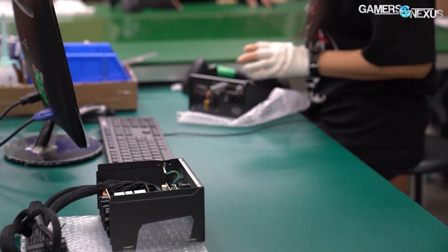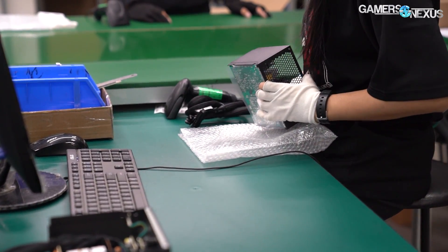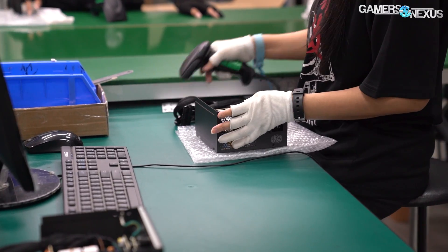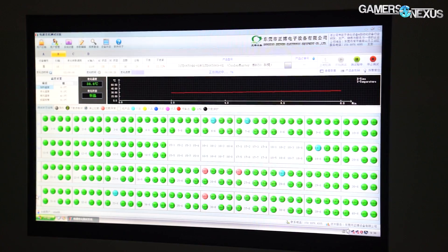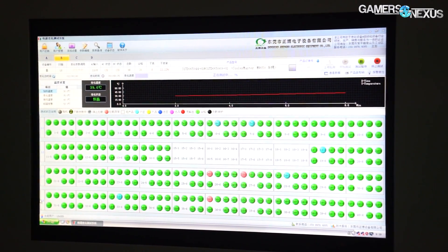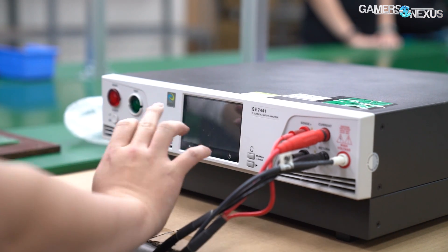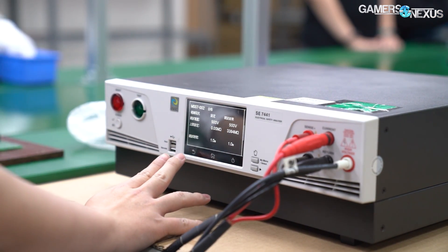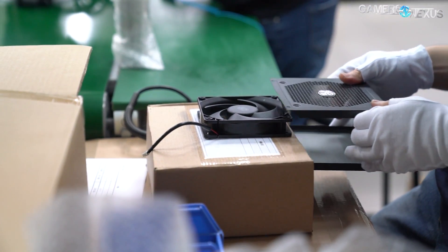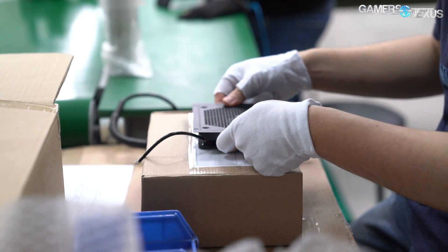Once the case and parts have been delivered to the Tainan PSU factory, the barcode of each power supply is scanned, wired to a diagnostic computer for a simple software test. Every power supply is associated with an ID, and the factory in China extensively tests the power supplies and logs data using that same ID. Both factories link to each other using a software solution called Shopfloor for testing and logging throughout the factory, running on Windows XP. Before going any further, the power supplies must be reassembled. Some workers glue down internal components, some screw in fans, some apply warranty stickers, and some assemble the finished unit.